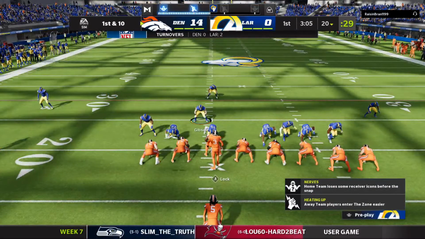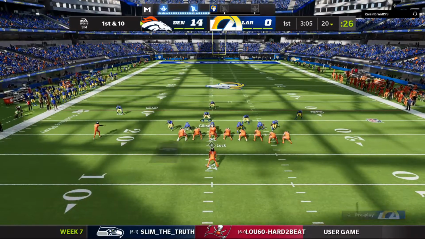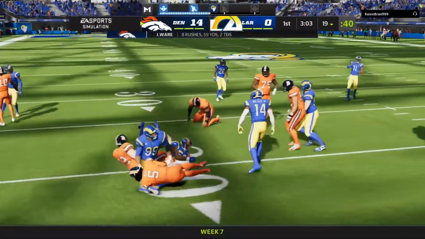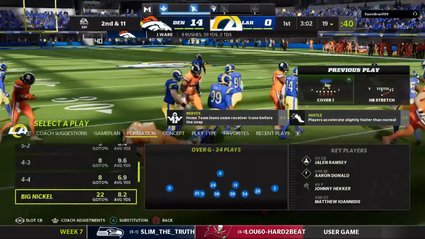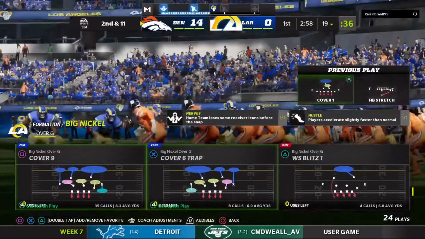Lock and the Broncos are going to come up, 1st and 10 at their own 20-yard line. They'll try the left side. Where? And he will lose yardage on the play, back at his own 19-yard line. He'll lose a yard there, and it's 2nd and 11.